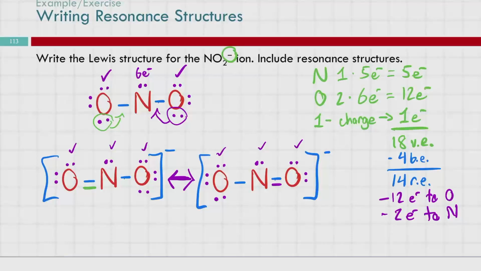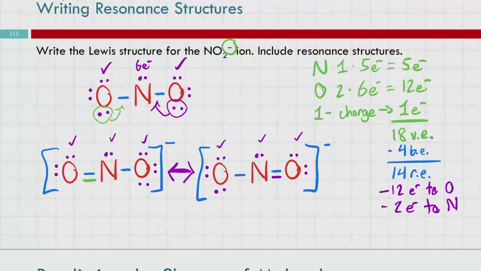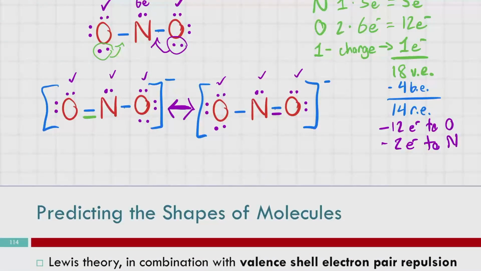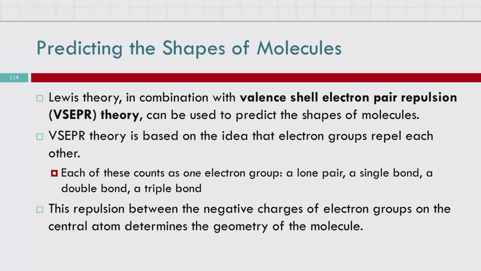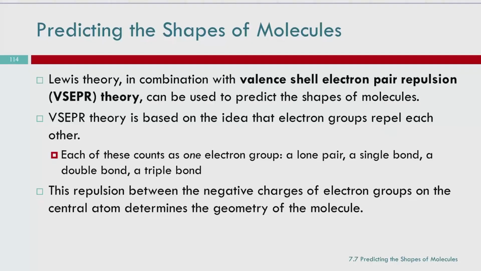So resonance structures, there are a couple that show up on the Lewis structure worksheet. For the most part, it's normal, just like one good Lewis structure that'll show up on the worksheet. One of the things that we are going to use the Lewis theory for, it's not just for putting together molecules, although that is kind of fun, but we also want to be able to predict the shape of molecules. And so for predicting the shape, what do they look like in 3 dimensions? We are using valence shell electron pair repulsion theory.